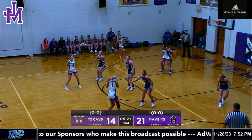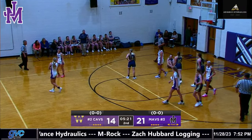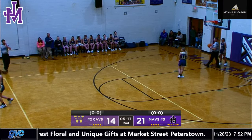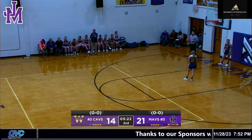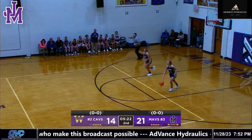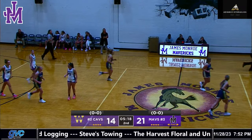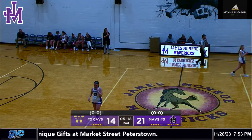Dunlap with the ball, works to the top of the key, finds Borowski. Borowski spins to the younger Dunlap, and we're going to get a foul underneath. I think that one's going to go against Mathis as well. So that'll be the second on her. And with that, you're going to have Aaliyah Hill getting up to check in. Sweet will control over midcourt. Gives up her dribble and takes a step, and they're going to call the travel violation right there. Maybe a little bit of nerves first check into the game. And there's a turnover.